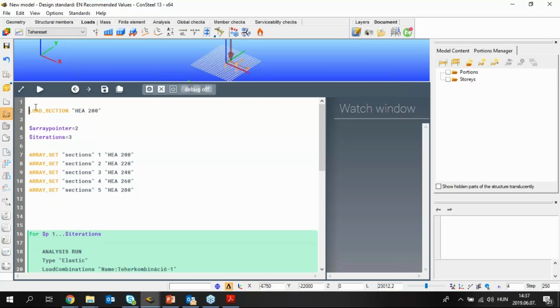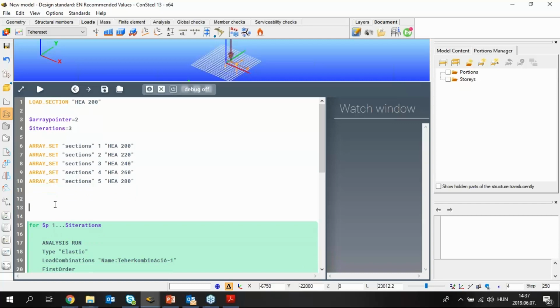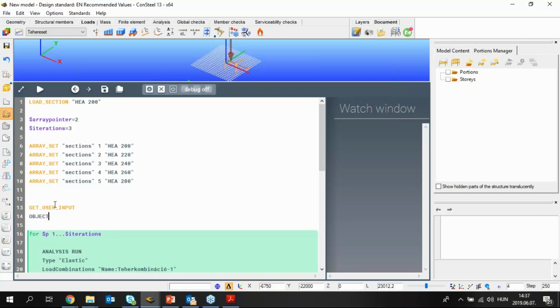Okay, so there is a function that you can use which is very useful in these cases when you want to define which parts of the model you want to run the optimization for. This is an already existing function but can be used now. So the get user input command is what we will need now. The object will be the attribute that we need, and what this command does is give a dialog to the user.